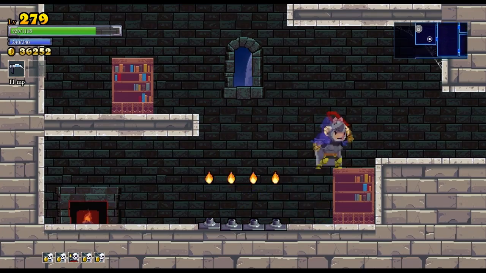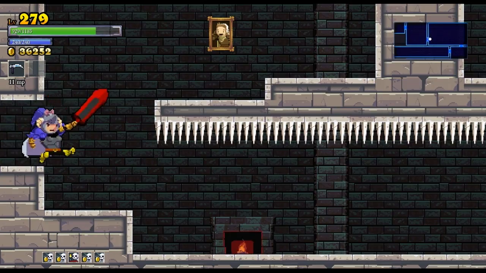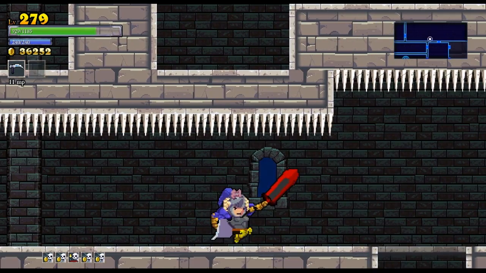This is probably not a good way to traverse that, but that's fine. Down we go, and to the right we have what? A little bit more of the castle to look at.